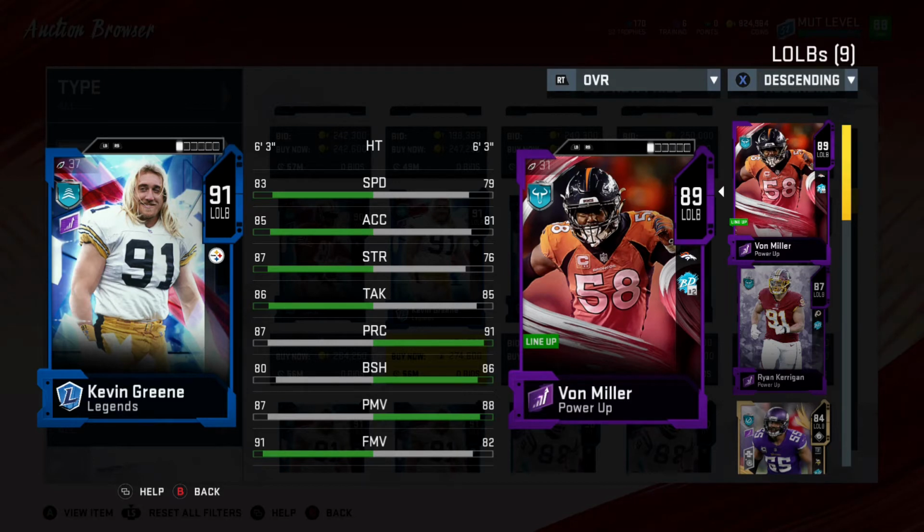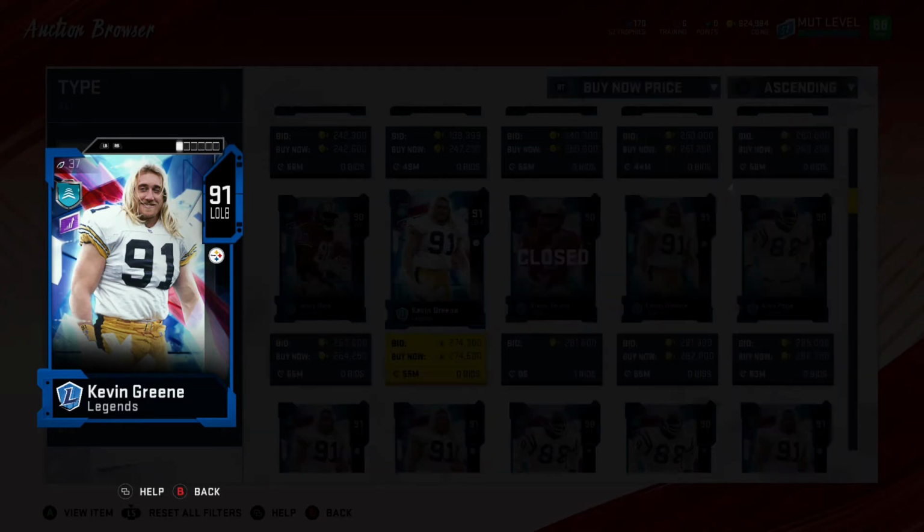The one knock on him that I am very disappointed in, I was almost 100% in on getting this card, potentially even today, which would have been a bad move, but I did see his block shed was only at 80. So I really think that he is a knock below Von Miller, with so many people playing competitively well with just running the ball and not passing at all. It kind of takes Kevin Greene out of the upper echelon outside linebackers because of his block shedding being that low. If you just need someone to set the edge because of his speed, and he does have solid strength as well to potentially outmatch those tight ends and those impact blocks, I would consider him, but that block shed is going to make it a pass for me.